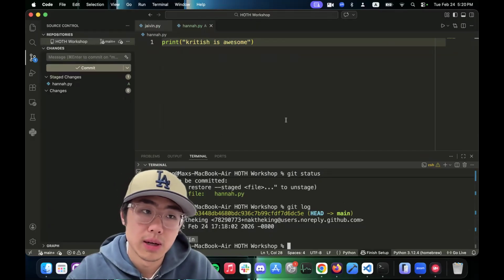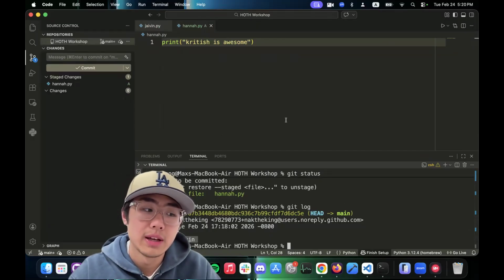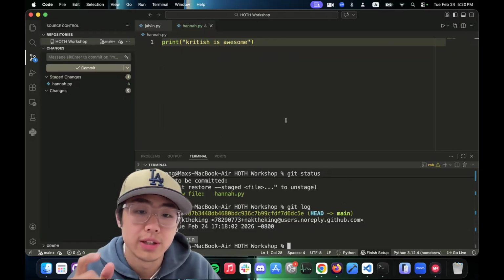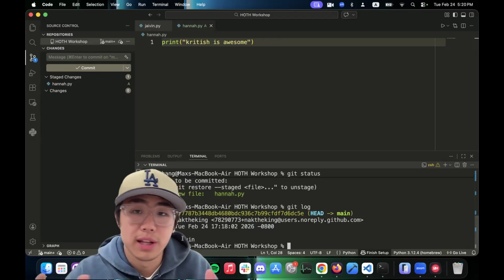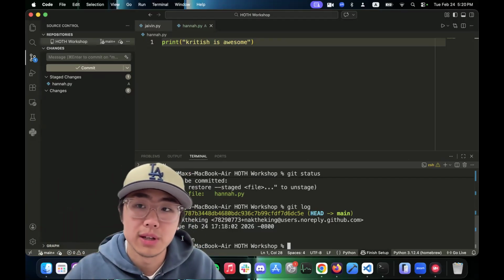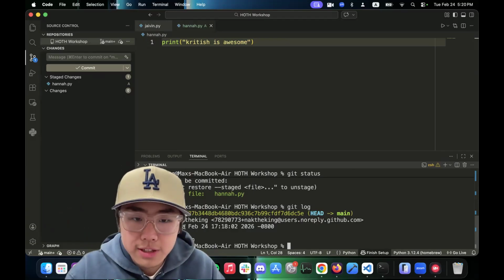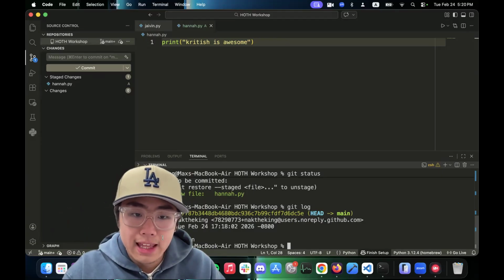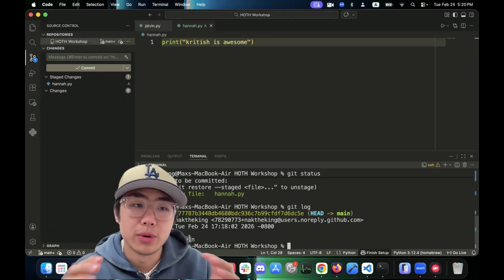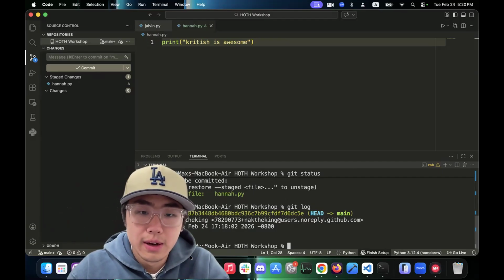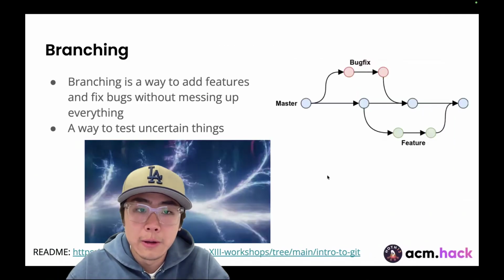A good rule of thumb is: in 6 months, can I look back and know exactly what I was trying to do, right? So "made Javen" would not make sense in 6 months, but just think about how you can be specific but keep it short. So I see the time, who did it, the email of who did it, and basically a title of what this commit is. So using git log. Okay, let's keep going.